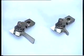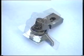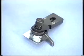Extended and shortened side lays are available as optional extras. The extended side lay is for printing A4 portrait format. The shortened side lay is used on the operator's side for extremely small formats.